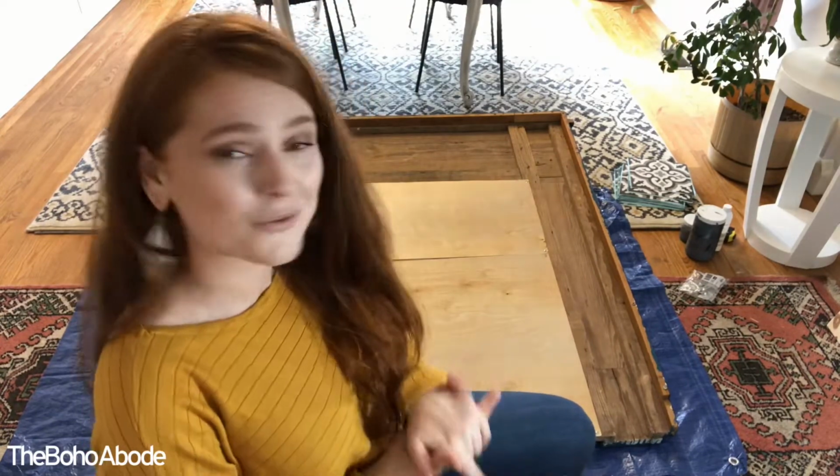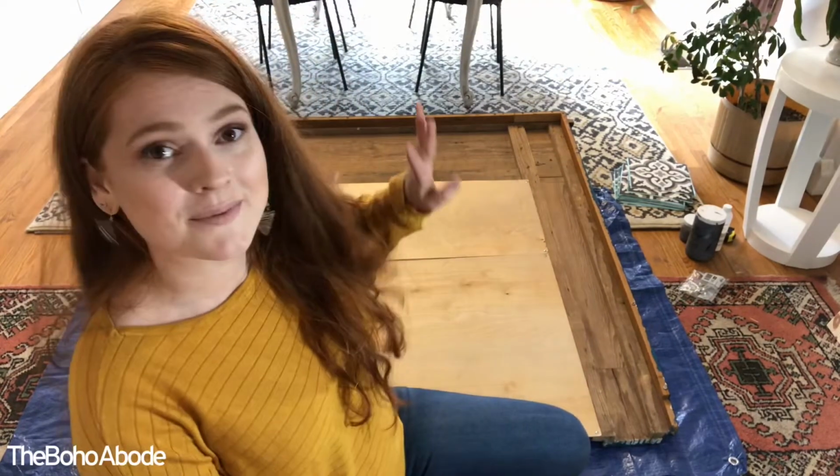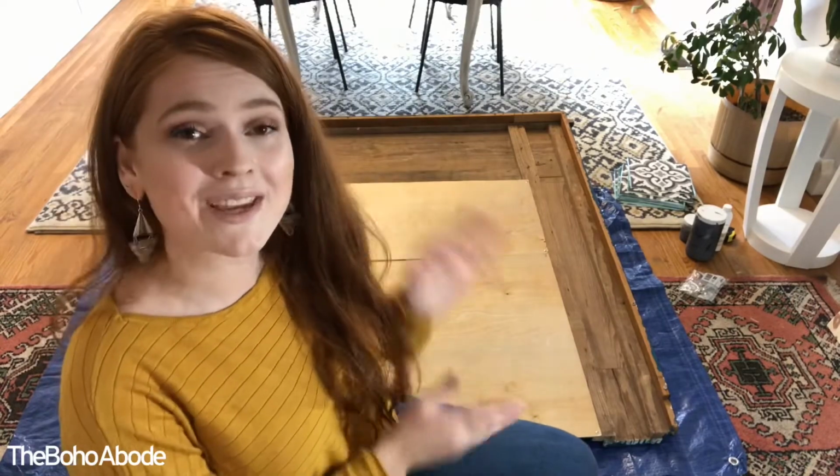That didn't go exactly as I had planned. I think I need to buy a new battery for my drill, unfortunately, but now it is time to get this piece flipped over so that we can start painting.